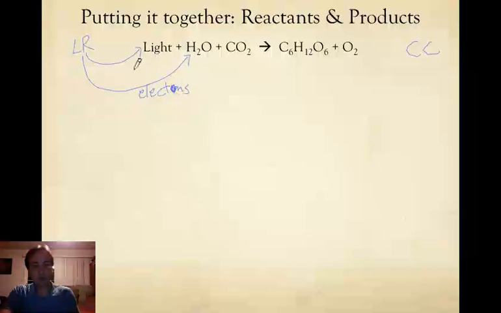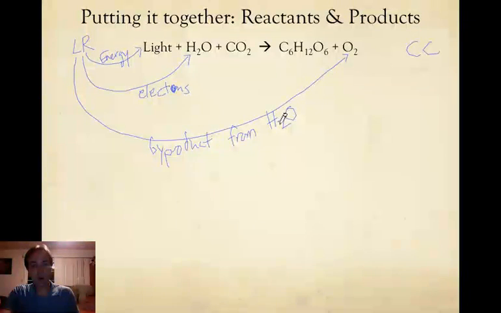Okay, electrons. Light is going to provide the energy. And then remember there's a byproduct from the light reactions of oxygen. So byproduct, and it's from water. Be careful about this one. Sometimes people get confused, but it's water that gets broken apart and produces the oxygen. Now there is one other product of the light reactions that kind of gets lost in here. Don't forget ATP is made by the light reactions.